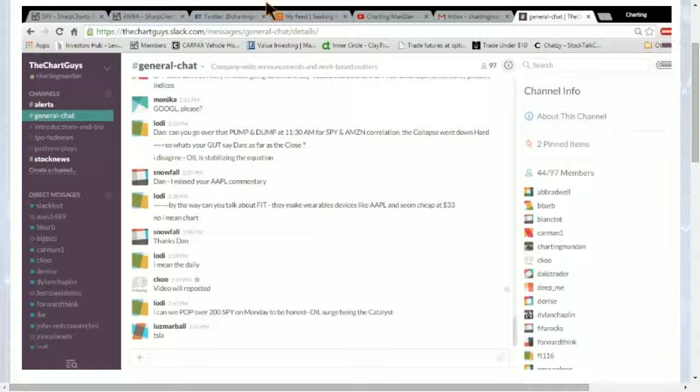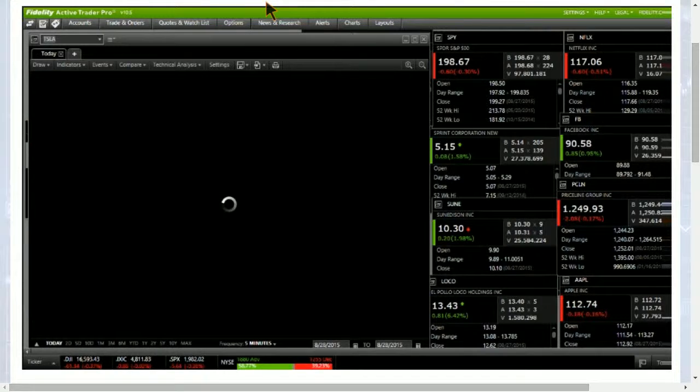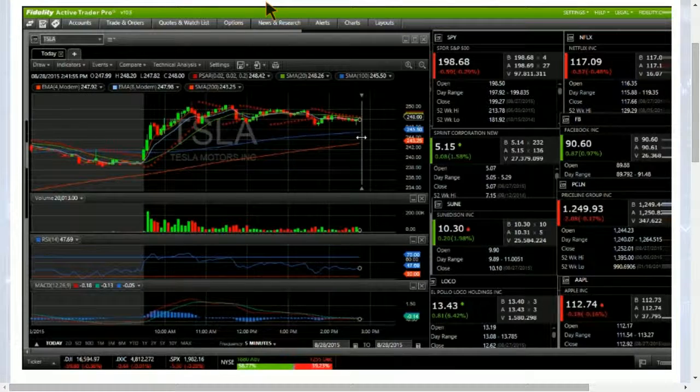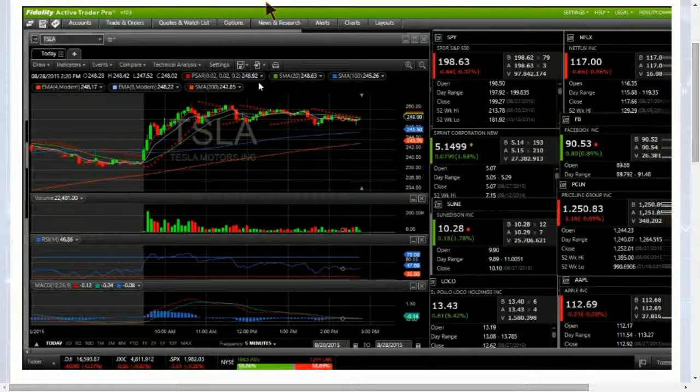Let me switch over to Tesla. Tesla is in a very tight range. A break of 246.59 to the downside will be bearish, and a break of 249 to the upside will be bullish. We've got 20 period moving average resistance that has been knocking the price down. That's currently 248.26. So I want to see some closes above that on the candlestick. The MACD here is ready for a bullish cross and some decent bull volume on this last hammer candlestick.